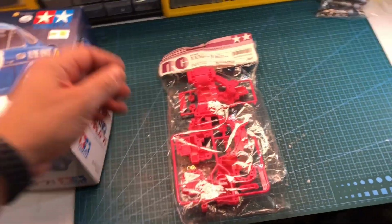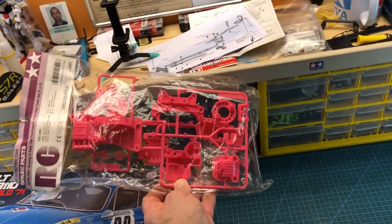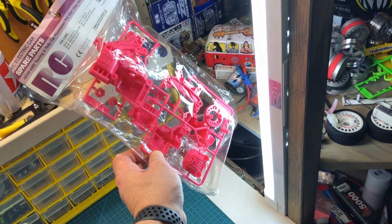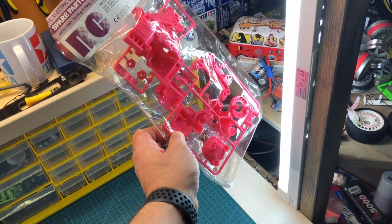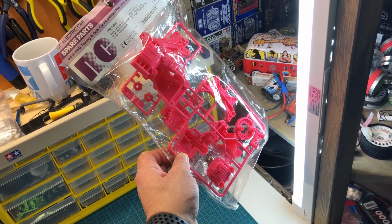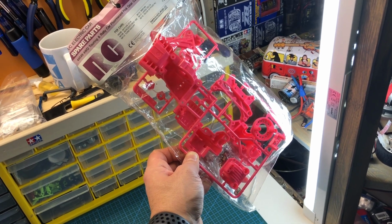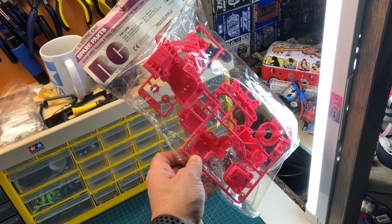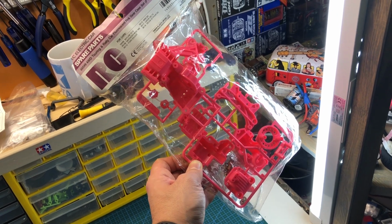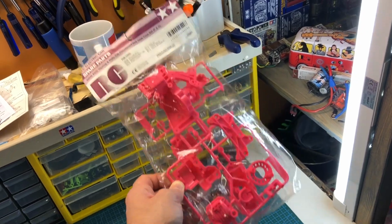Yeah, I think I should just mention this one. Not sure if it shows. Maybe there. This one is a cool addition to my collection, and it will be built like a TA02 with a carbon fiber chassis, upper and lower deck. Yeah, that's my collection, that's what I got.